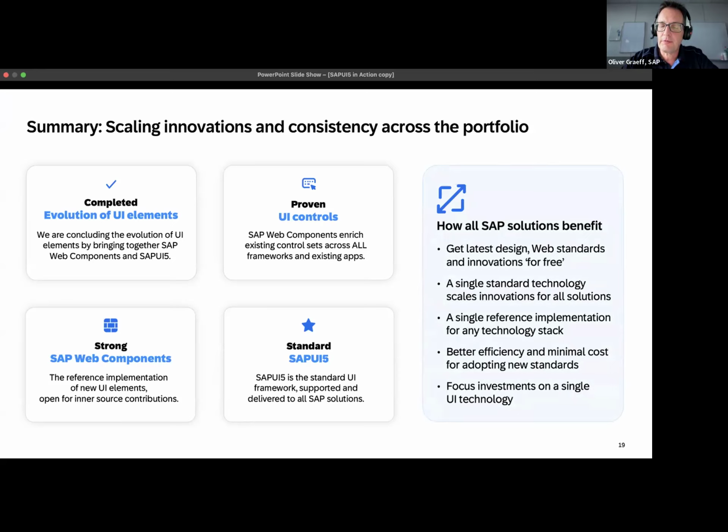And a bit of summary here, and what you can take away is that with the web components, we can focus on a single UI technology and use that in all different programming frameworks, such as SAP UI5 and others.